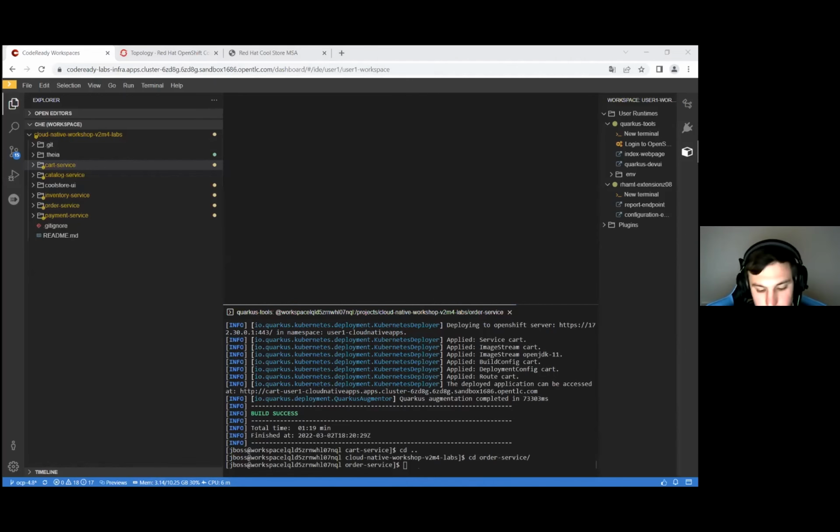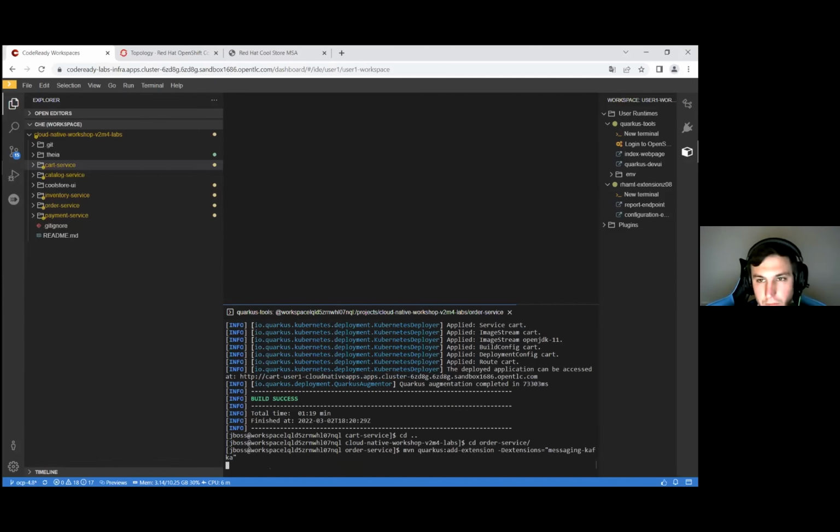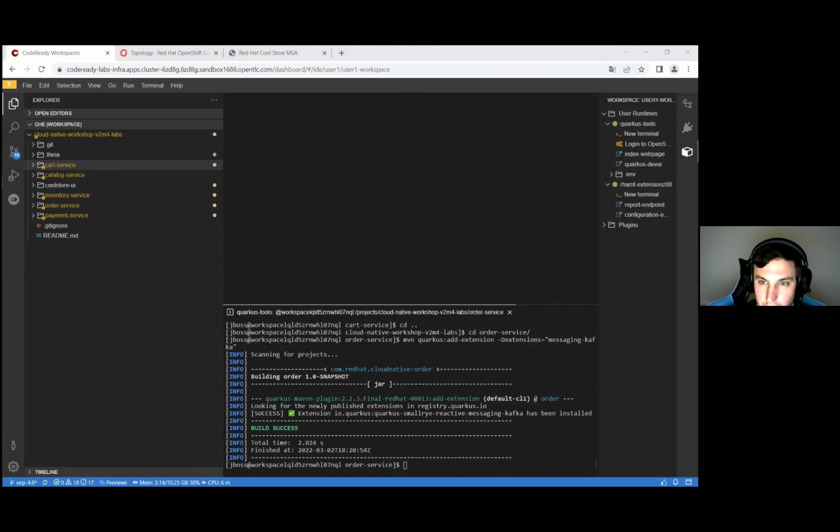And the first thing that we need to do, as always, since we are working with the Quarkus framework, is add the extension in order to have the dependency included in the classpath, so we can use the Kafka libraries.